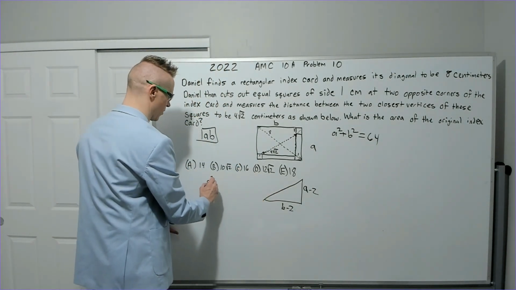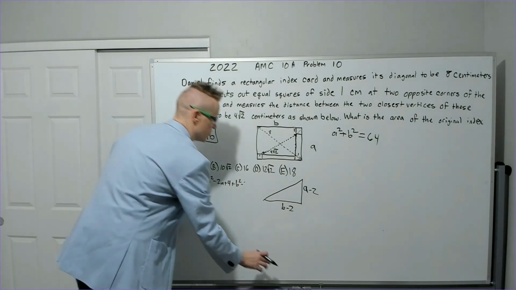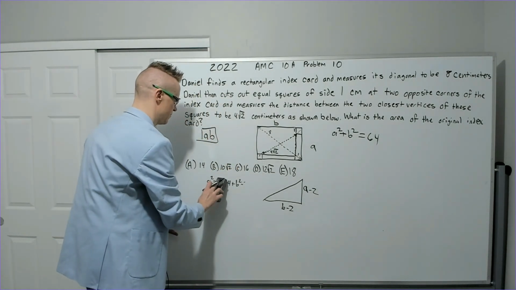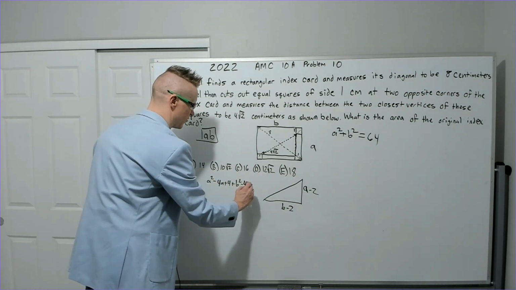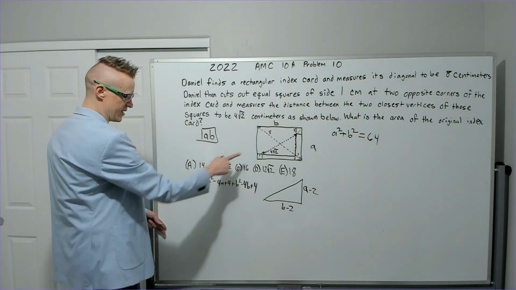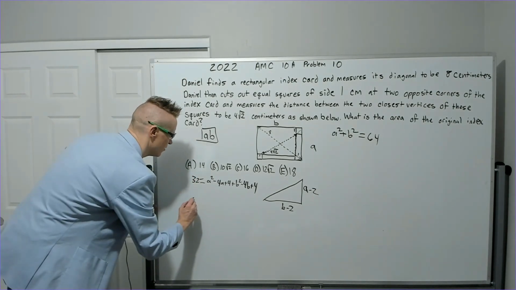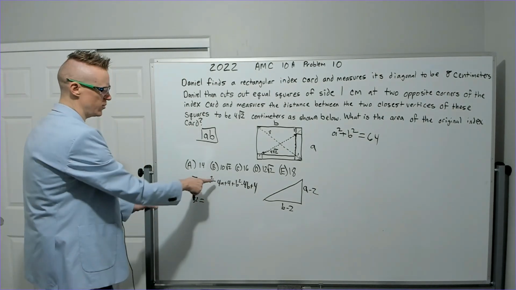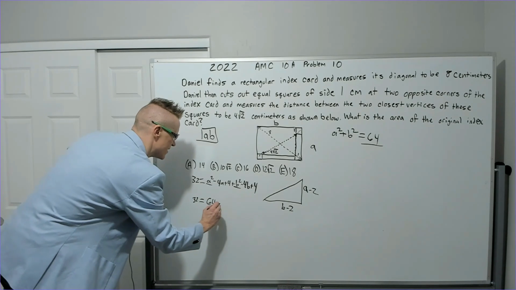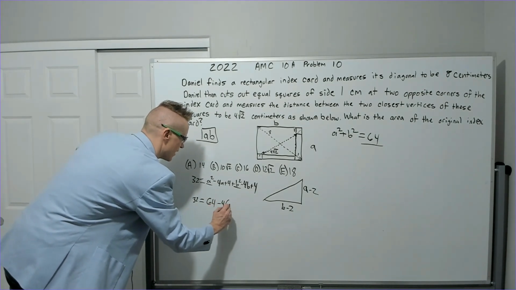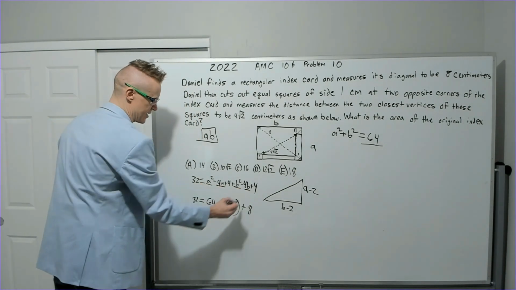You're going to get A squared minus 2A plus 4 plus B squared, I'm sorry, not 2A, 4A. I'm squaring poorly right now. A squared minus 4A plus 4 plus B squared minus 4B plus 4. And this needs to equal square 4, get 16, square that, get 32. So now you'll have 32 equals, didn't we see A squared plus B squared right there? We'll grab that. We've got 64. We're going to have minus 4 times A plus B, and we're going to have plus 8. I factored out the 4 here.